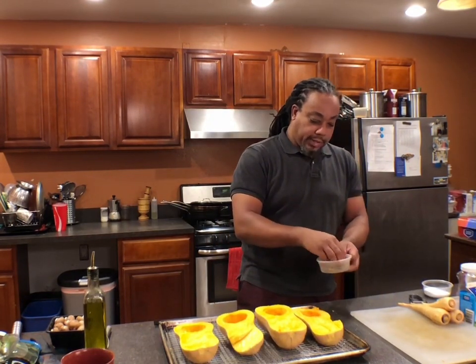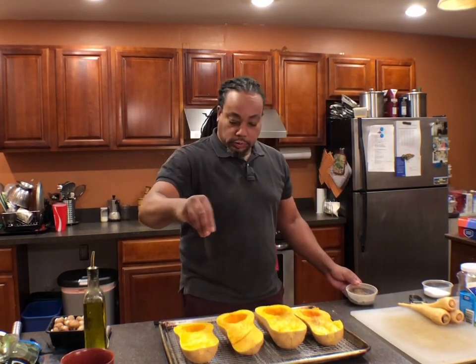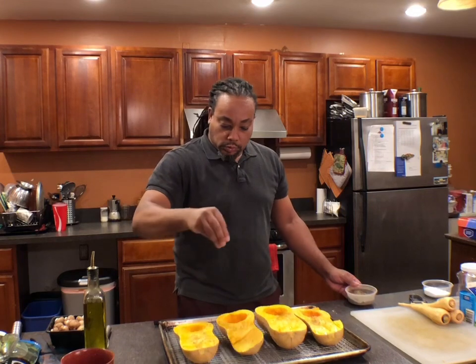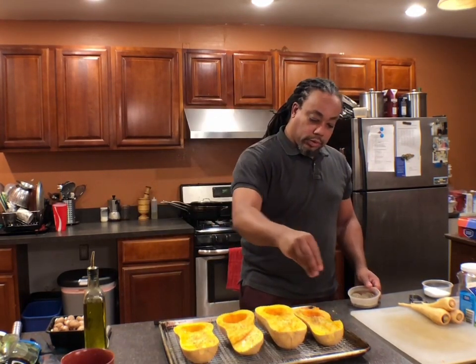Some of that freshly cracked pepper. All over. Yeah. That'll develop some nice flavor in the oven, right?